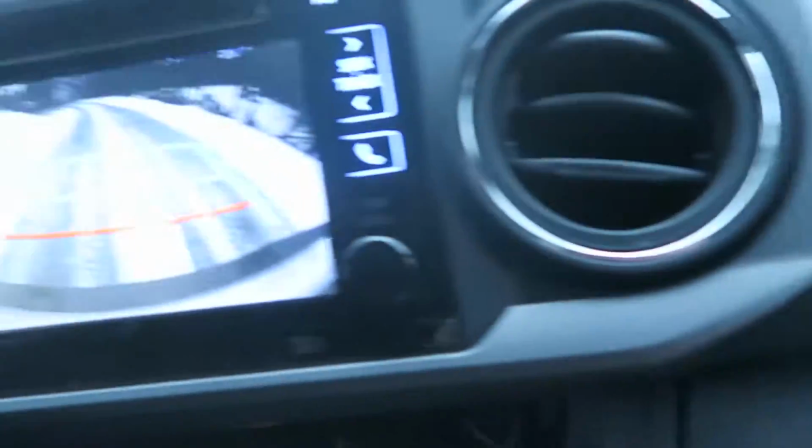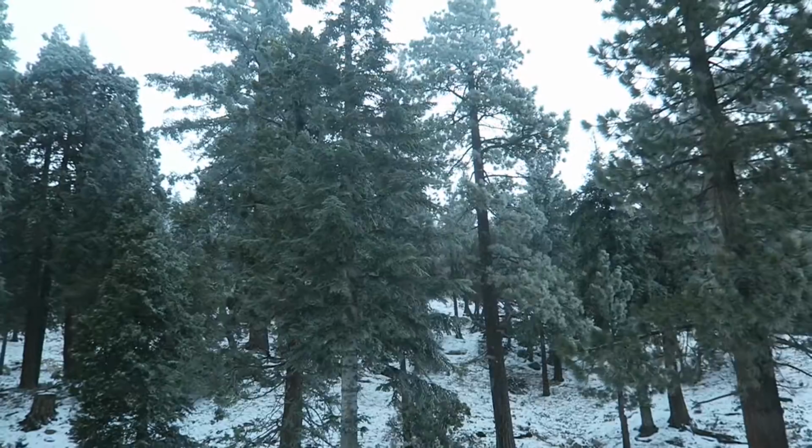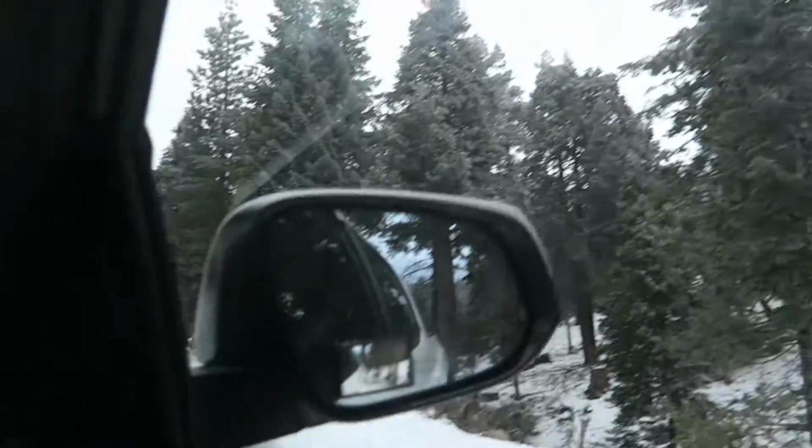So we're gonna find where there's dirt because as you can see on the backup camera, we're on the little pavement. We're trying to turn on where the dirt is and then pull over and then get off. It's snowing and I just love it. Like I've never been out in the snow while it's snowing. I don't know if you guys could see the little spiky thingies. Wait, are we turning around right here? Are we doing it? A few minutes later.